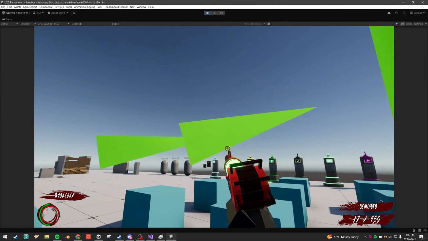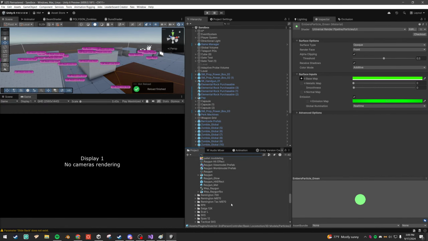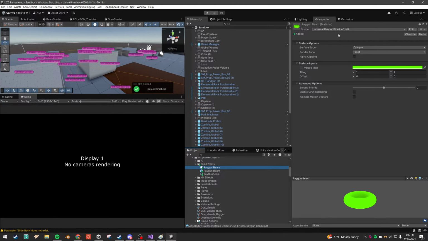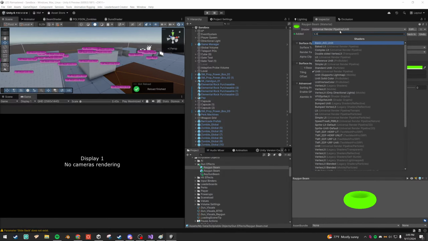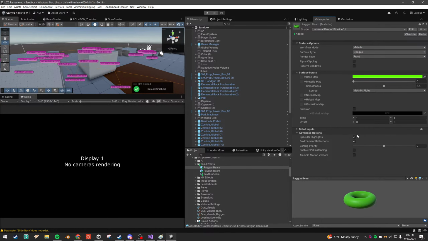Thinking for the material, do the same material that's used here. Particles lit. Okay. Well, we could just do lit, honestly. Green. We're gonna spam that glow.